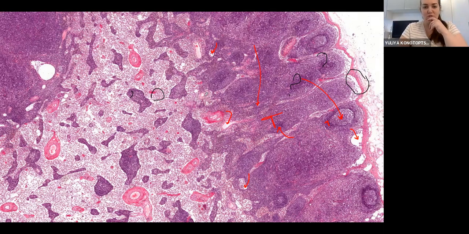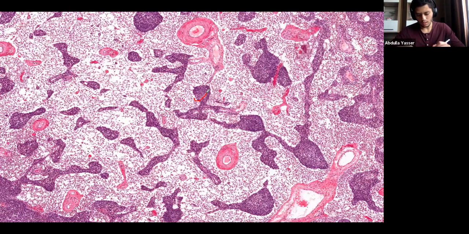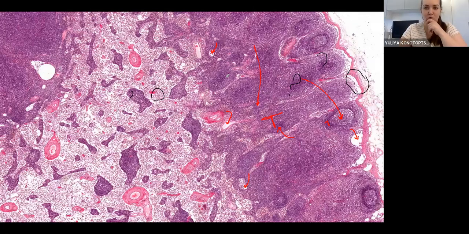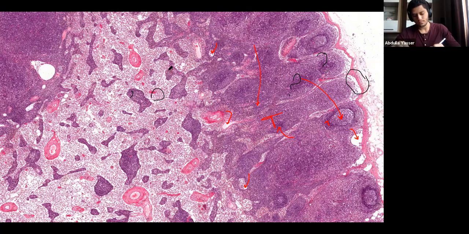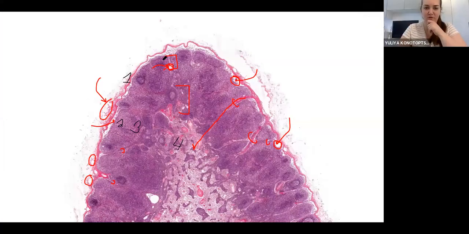Okay, Julia? Medullary cords. Julia, I have a question about the sinuses under the paracortex. What did we call them again? Cortical, then paracortical. So, for example, if I go back, those are the cortical sinuses, within the outer cortex. And those are the paracortical sinuses because they're within the paracortex. In the book, you will not see them. In the book, both of them are called trabecular sinuses. But the department disagrees.